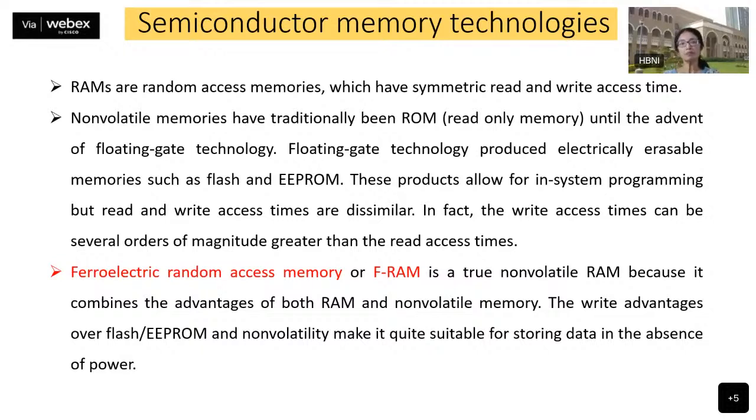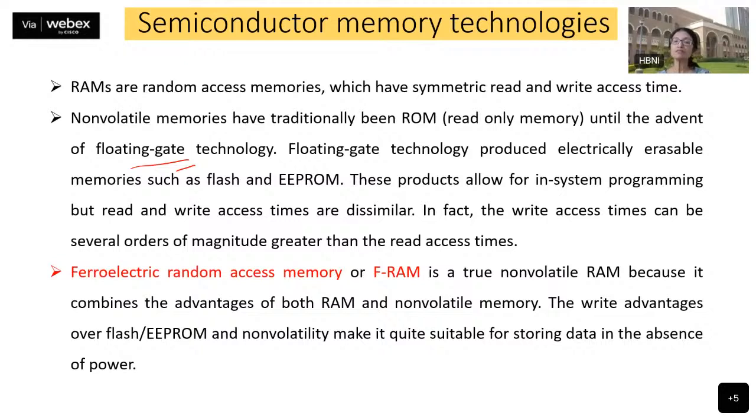So non-volatile memories, what are they normally? Traditionally they are ROM, which are only read-only memory, until the advent of the floating gate technology. Basically, non-volatile memories or ROM were there, and till the time the floating gate technology didn't come, they had only been read-only memories. So non-volatile memory came into existence once the floating gate technology was developed.